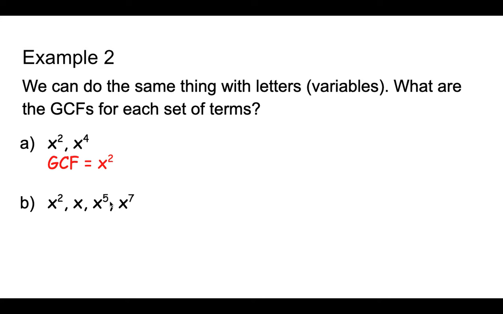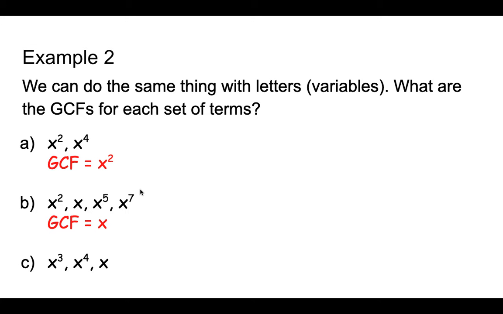So let's look at B. You're looking for your lowest exponent. Well, we have a 2, a 5, and a 7. And if we don't have one, there is a little 1 there too. So the one with the lowest exponent is our x. So that has to be our greatest common factor because all these other ones cannot divide into x, but x can divide into the other ones.